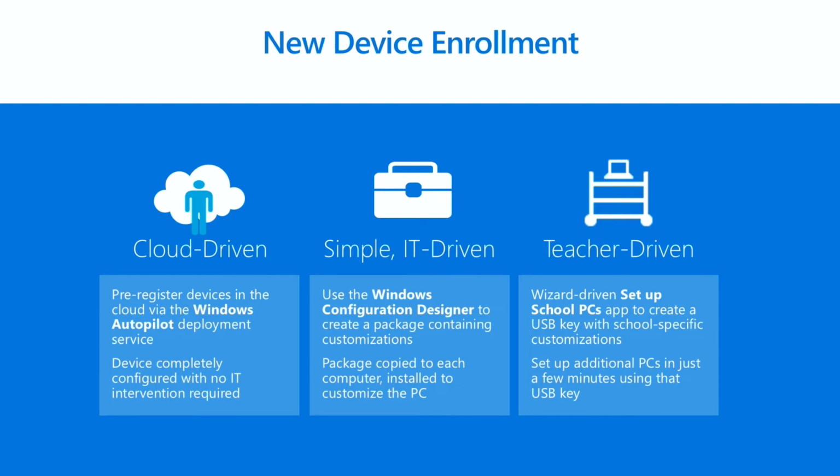The way that this works is that you pre-register the devices in the cloud through your OEM or your reseller. You tell them, hey, I want to buy 1,000 Lenovo laptops, and I need you to enroll them into Autopilot for me. So when they're enrolled, they show up in my Intune tenant, and I can target applications and settings to those objects before they actually arrive. Once those devices arrive, you unbox them, and Intune is installing all the apps and settings. And we'll look at that here in a minute.